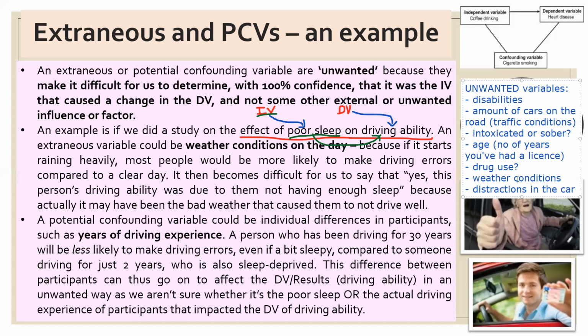Can I conclude that maybe it's because of the weather? Maybe it's very dark or gloomy outside. Maybe it's been really rainy and they pressed the brake in time, but then the car hasn't really come to a stop in time compared to when it hasn't been raining. Okay, so many factors there that we can talk about that show us how the eventual results or how the eventual DV can be influenced by another unwanted factor other than the IV.